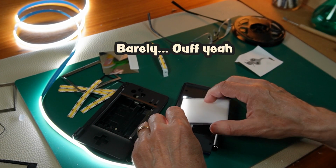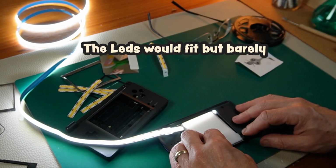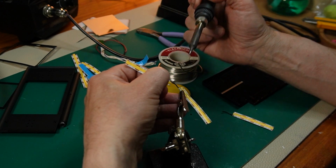Ouf, ouais. Barely. Il squeezerait à peine. So once we had that figured out, he showed me how to solder the wires on the LEDs.